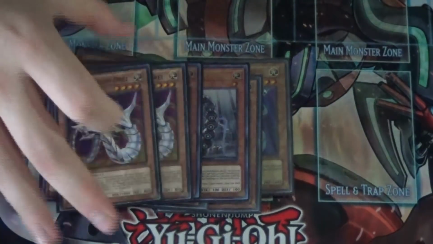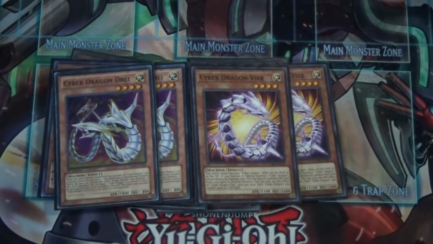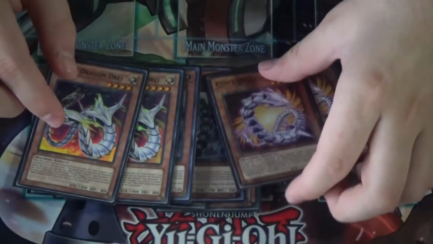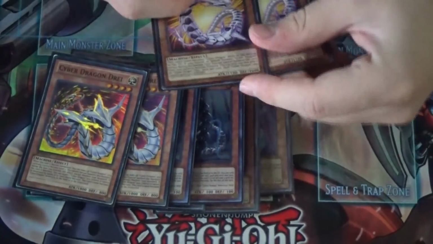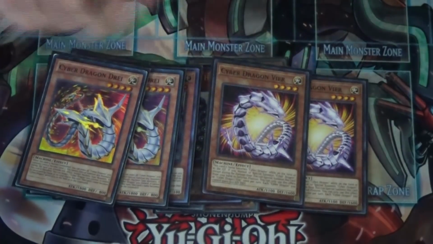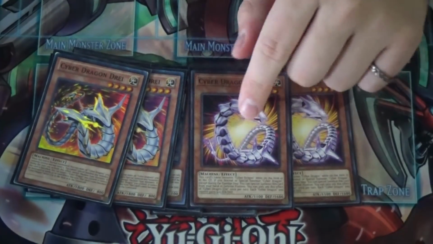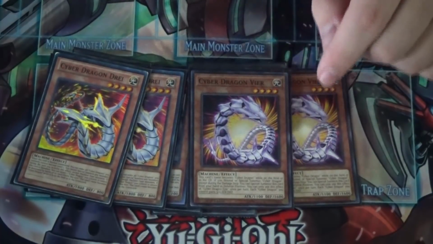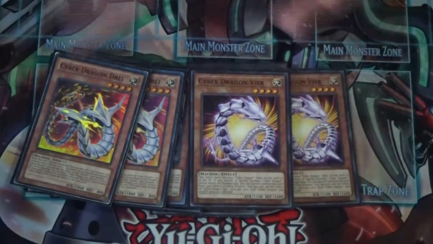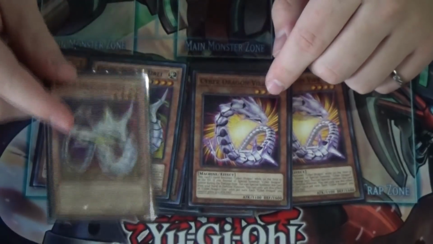Next up, I run 2 Dry and 2 Veer. The reason I run 2 Veer and 2 Dry is because these guys combo together very well. If you normal or special summon a Cyber Dragon, you get to special summon this card from your hand in defense position, and all Cyber Dragon on the field, not Cyber Dragon monsters, all Cyber Dragon on the field gain 500 attack and defense, which would make his attack 1600 and his defense 2100, meaning he'd have reversed OG Cyber Dragon stats.